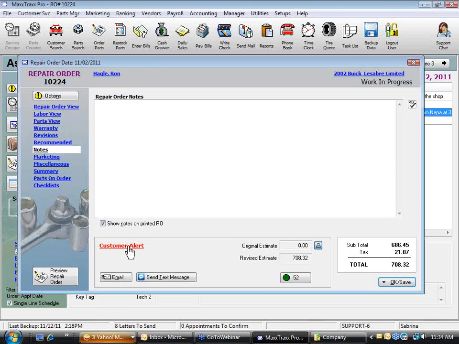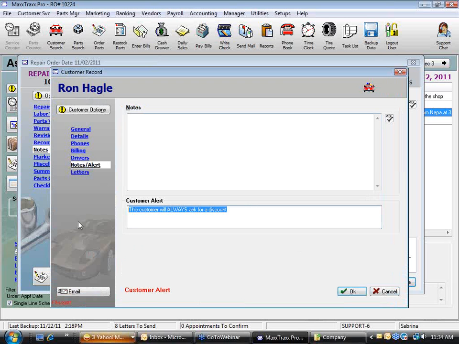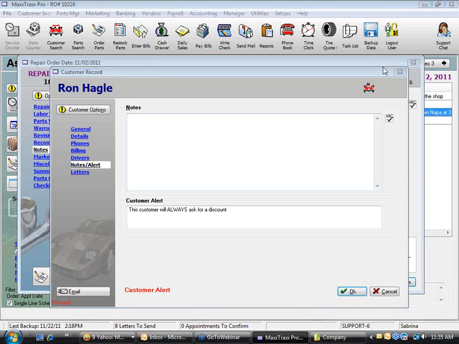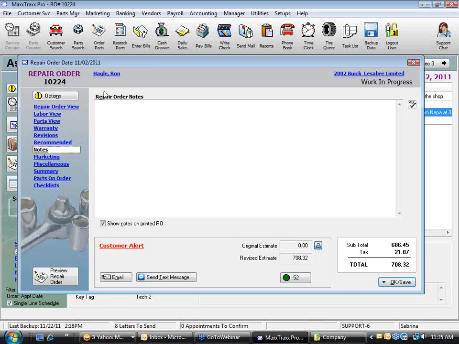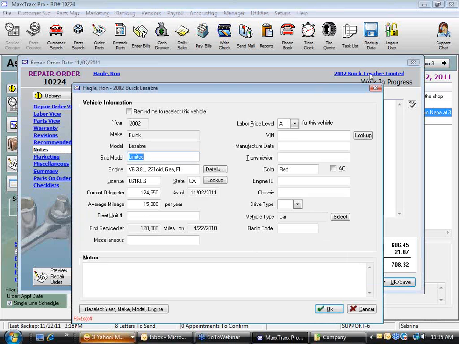With that being said, remember that putting a note in here is what turns on the alert. But you guys can also see, and this is in the customer record, it has nothing to do with the RO, you could put all kinds of notes up here. So that's a really good point, Amanda. If you're going to click on here to see what the alert is, you're also taken to the same screen, and can look at all sorts of notes. You can click on here to get to the customer record. Very important. You can also click on the vehicle over here on the right to take you to the vehicle record if you need to look up the VIN number, production date, that kind of stuff. So a little side note.